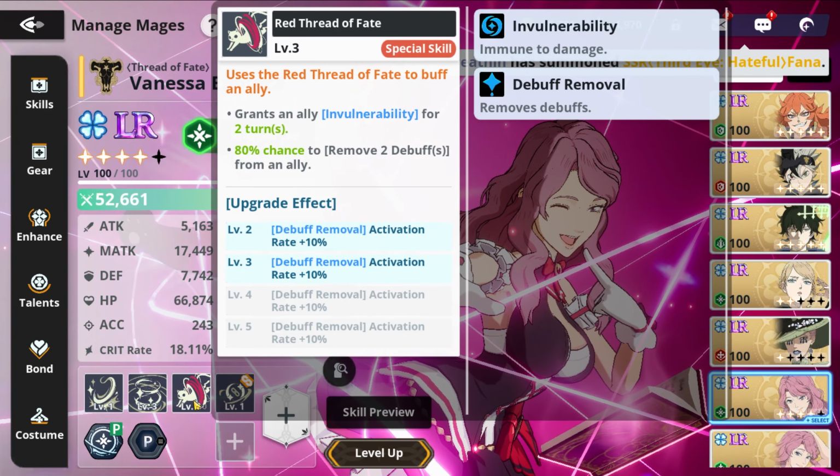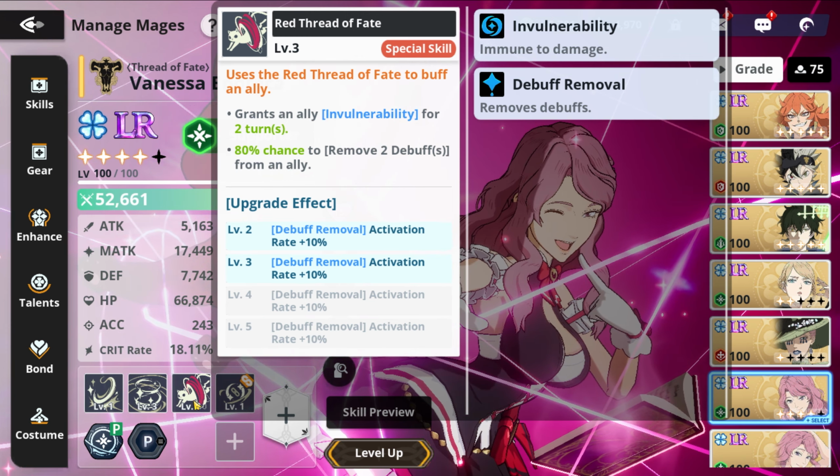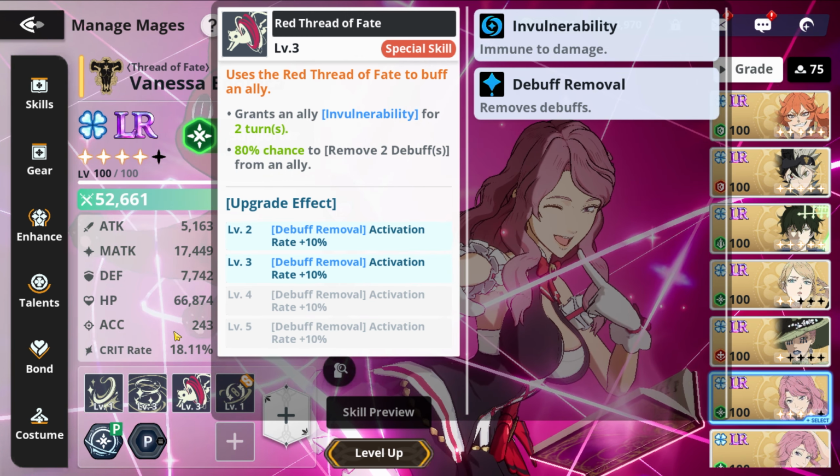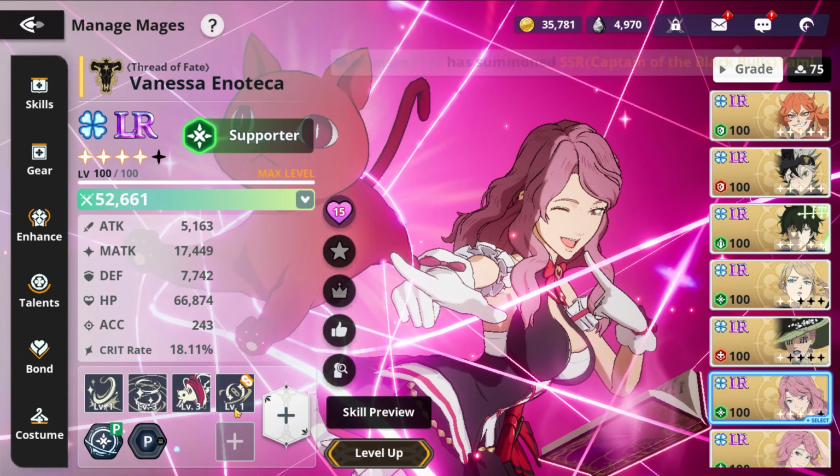She also has the invulnerability ultimate, which you can put onto YUNO if you're a bit slow and you're not getting ultimate as fast, to where you can give him invulnerability for 2 turns and then wait for that to run out and then ult with YUNO to get even more invulnerabilities.